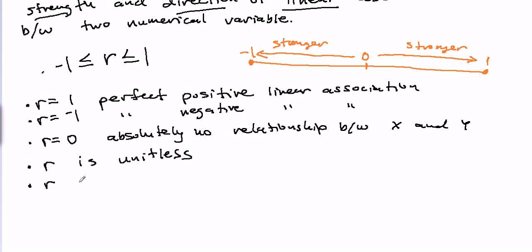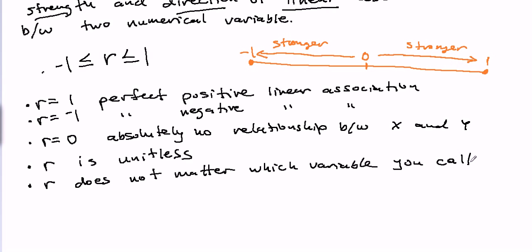The correlation, Pearson's correlation coefficient does not care, or let me write, does not matter which variable you call X and which you call Y. The formula would give you the same exact result regardless of which one you plugged in for X and which you plugged in for Y. And so since we're not going to be plugging these in by hand, when you're doing it on a computer, you could test plugging it both ways and see that you get the same result. Okay?